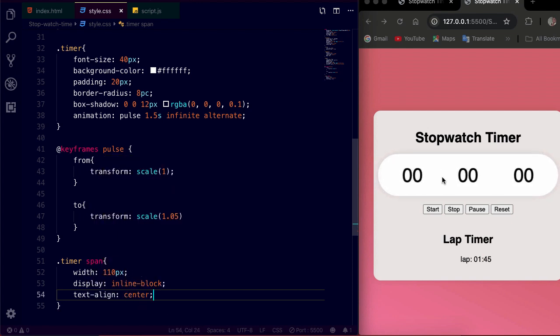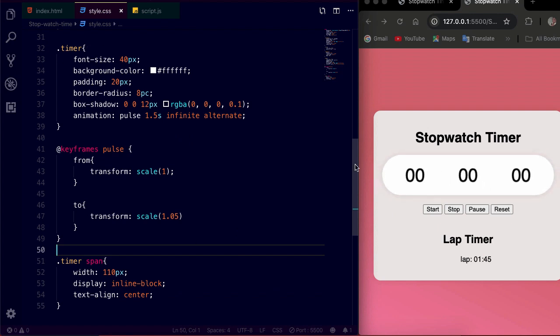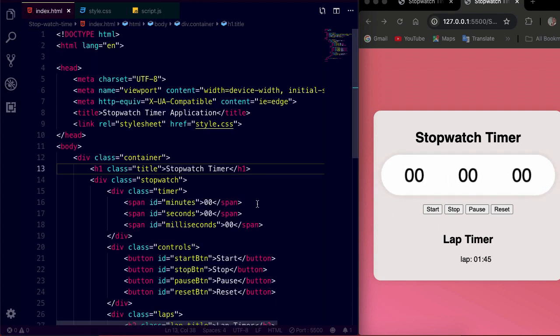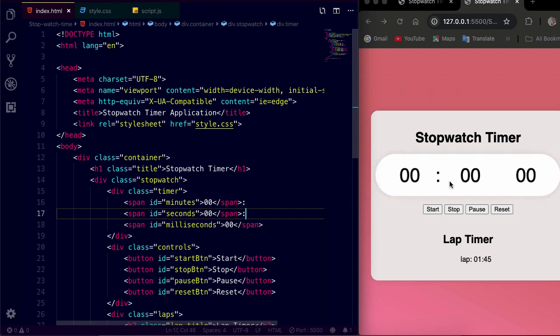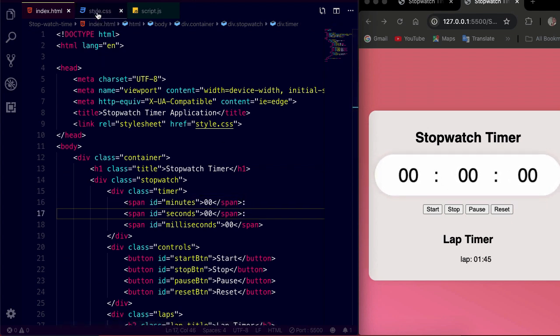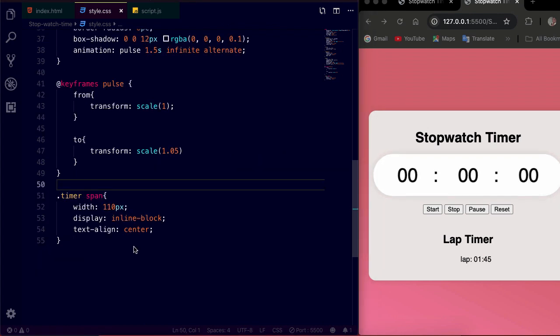Good. Now you can see. Okay, it seems we are mixing something. Let's check. There must be a column here. Yeah, it's supposed to be here and here. Good. You can see it's taking effect. Okay, good. Now let's work on the controls here itself and the button itself. So let's start with the control.